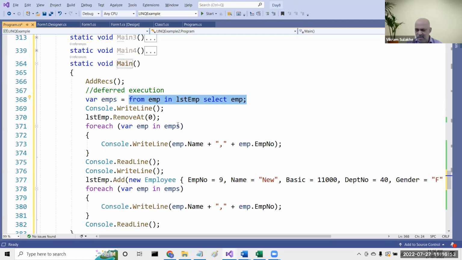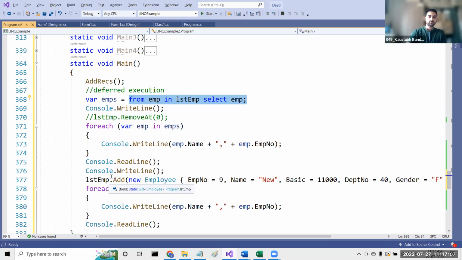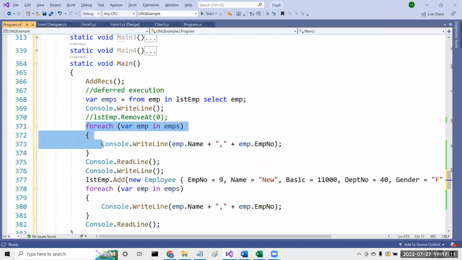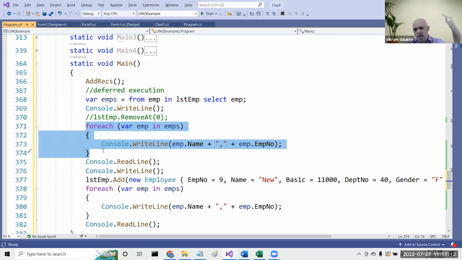So I'll explain what I mean by that. For example, initially, how many records did we have there? 8. A total of 8 records. So if I ran this query, you got 8 records in the output.